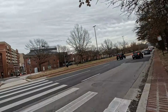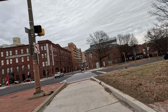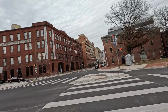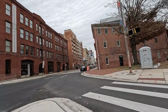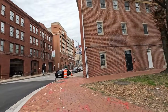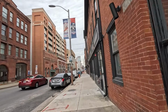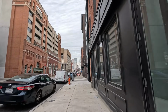So that's our turn to walk. The majority of the stuff coming in and out of the harbor was, again, seafood and things like fruit and other stuff like that, things that were local up and down the eastern seaboard. That stuff would just get taken into the inner harbor and put there. Eventually that would be transferred to rail, hence why the B&O was trying to get into the port, and then be taken out west to be sold out there as well. Obviously, they kept a lot of that local as well. But the inner harbor itself is just a phenomenal thing if you come to Baltimore to check out. So let's keep walking here, and I'll pick you up in a few seconds.